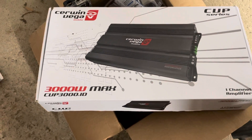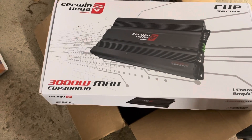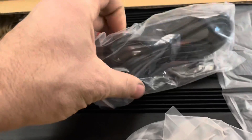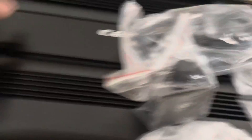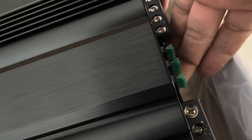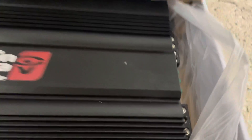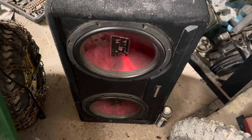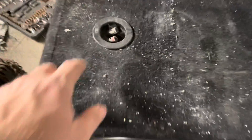This amp retails for about $475 on Amazon; I got it for a little over $200. This is the beauty — she's huge. That's the remote, and that's all they give you. This is a no-nonsense amplifier. You've got your pre-ins, some adjustments. You can tell it's serious because it's got three fuses. Now let's go over to where the sub is. This sub is apparently 1800 watts. I know it's 2 ohm because it says it right there.